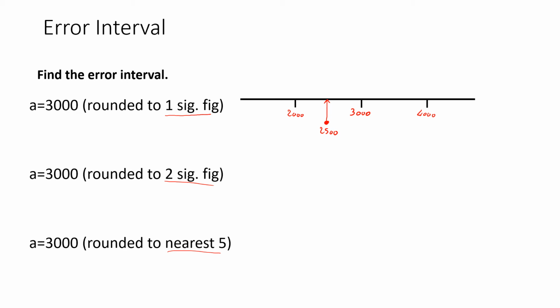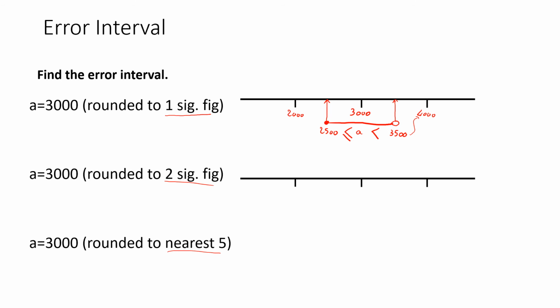And the biggest numbers, the limit of where numbers would have stopped rounding to 3,000, the boundary would be exactly in the middle as well, which would be 3,500. But this time we need to be careful because 3,500 would round up. So even though it's the boundary, it belongs to the next interval. So the way we're going to represent our number line here is to say that our number A has to be greater than or equal to 2,500, but it has to be less than 3,500.